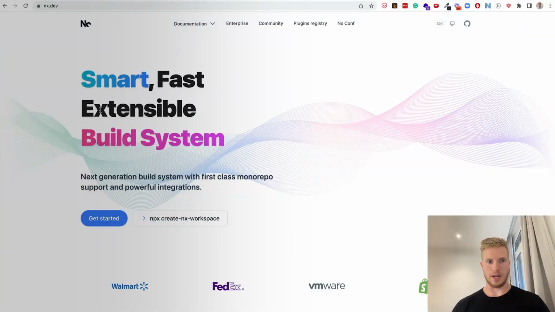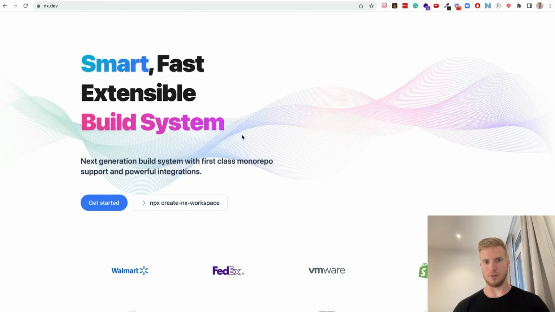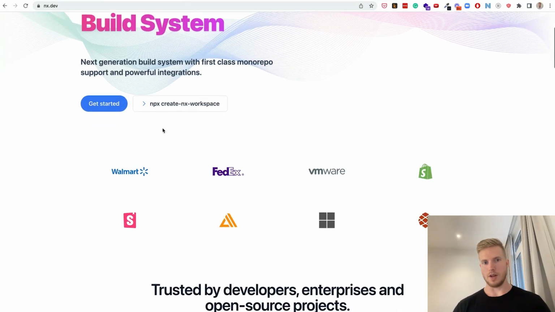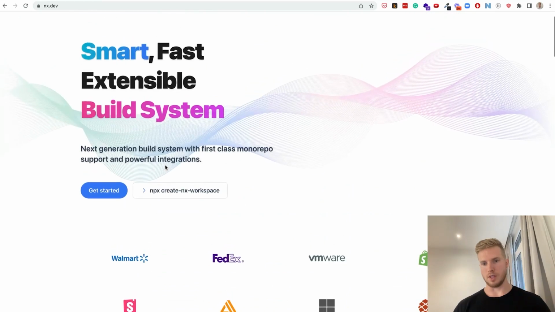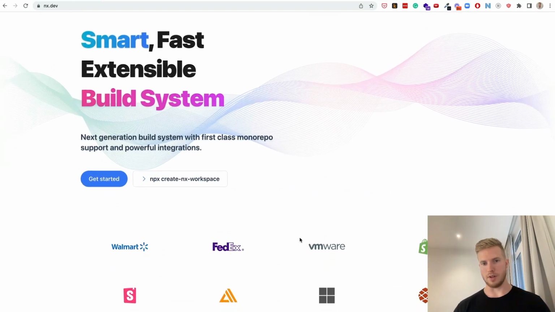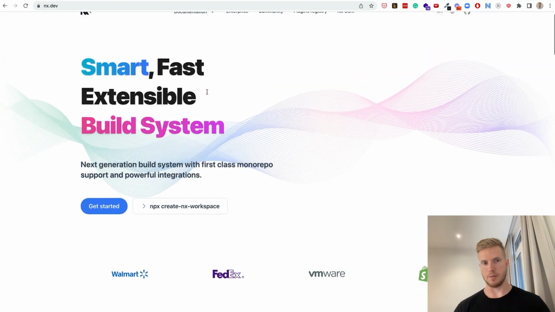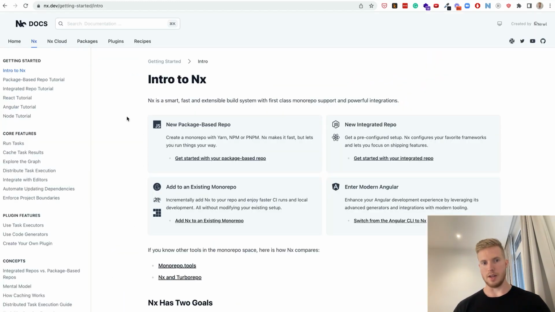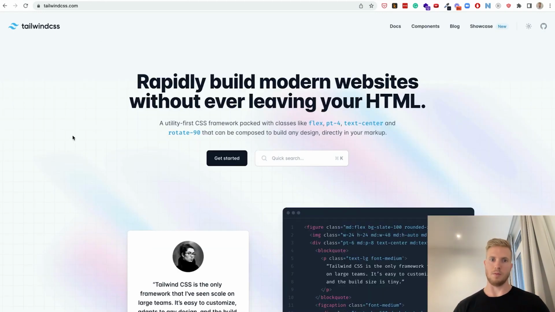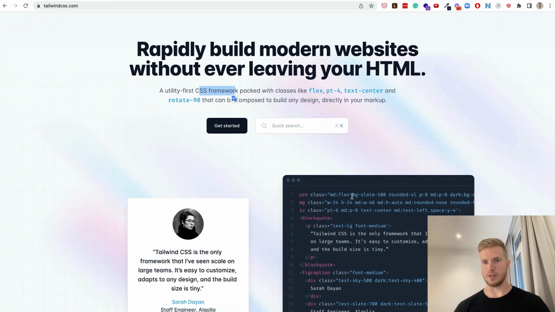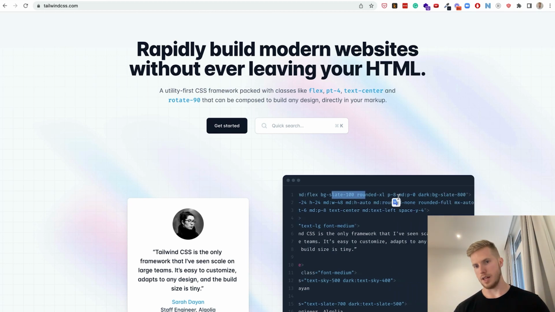The first tool is Nx, which is a build tool for monorepos, and in particular supports Angular, React, and a bunch of other front-end and also server-side technologies that can work together in a monorepo. And that gives us some nice utilities for working with Tailwind, which is a CSS framework that basically allows you to generate styling using CSS classes. Almost like something you could recognize from Bootstrap. It gives you some similar helpers.